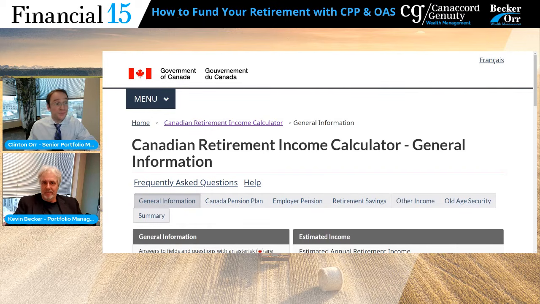Yeah, and that'll help you kind of fine-tune the retirement plan. And there's also a great resource, which is free. And that's what I've pulled up here on the screen. This is from the Government of Canada, their website. It's actually an entire retirement income calculator. So it's not just CPP and OAS. We're going to use it today for that purpose, to show you how you can get an estimate of those figures. But you can plug in your employer account. You can plug in whether or not you want to work part-time. You can plug in your RSPs, TFSAs, and it'll incorporate all of that in an overall projection. So good resource to have.